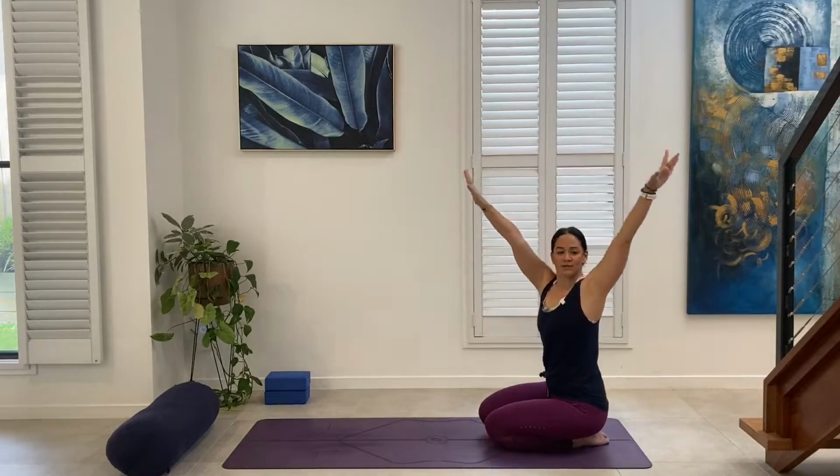We're just breathing into our side body, opening up through the hamstrings and the hips, opening the heart. So we inhale, finding length in both side bodies. And as we exhale, perhaps we release a little further into the fold.